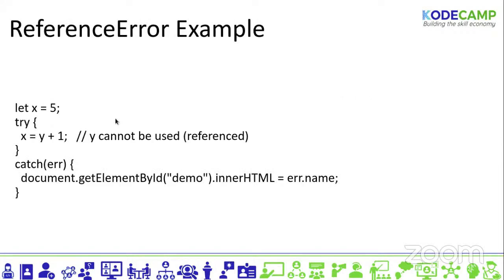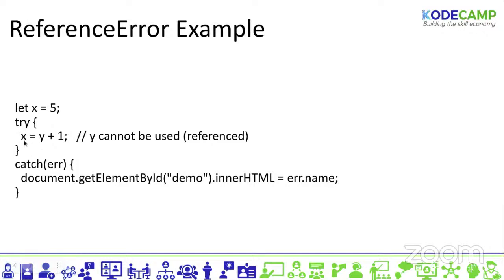An example of that reference error is, for example, this y. So this y doesn't exist. If you check, we said x is equals to 5, and we said x should be equals to y plus 1. But where is y coming from? Don't have y anywhere in this program. So what we get back is maybe y cannot be used, or we don't have any reference name y. So it will throw an error. This will scream. Now we've seen how we can even use try and catch.